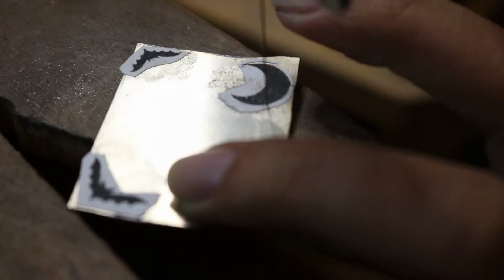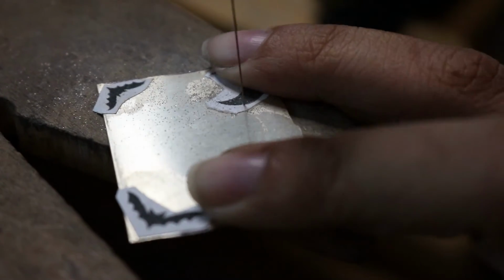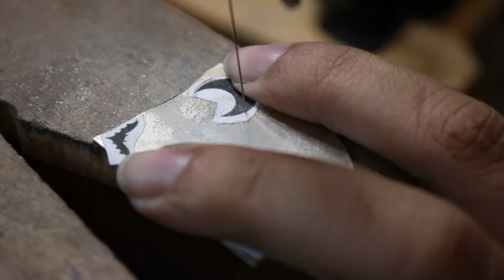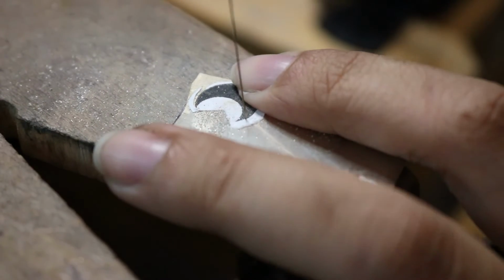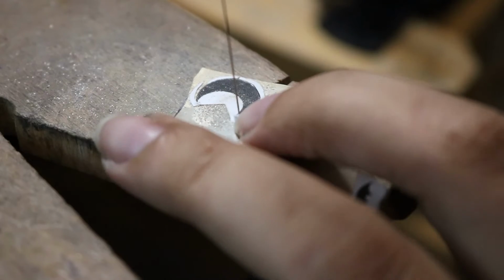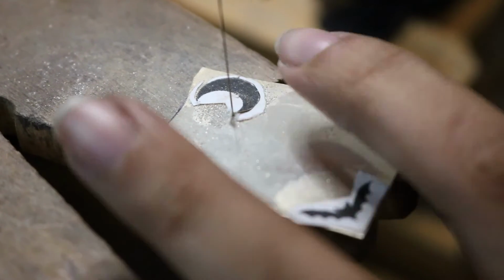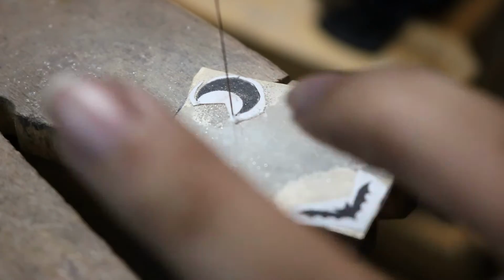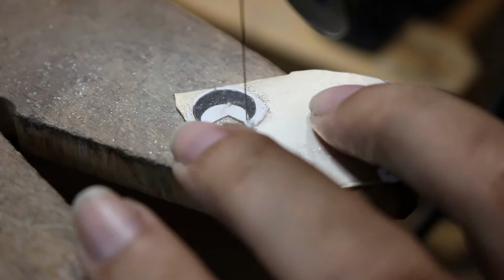It doesn't have to be exactly perfect. You can always go in and sand if you need to. The biggest thing is you don't go too far into your design, because you can take away but you can't add. All right, so I went ahead and cut a little bit past the tip of the moon because I'm going to turn around.